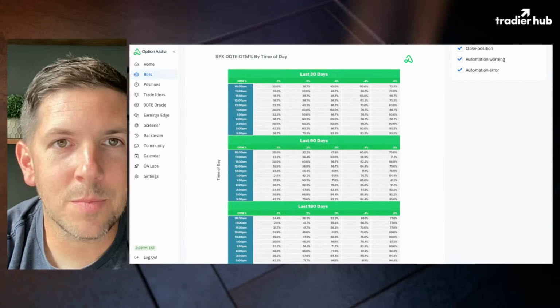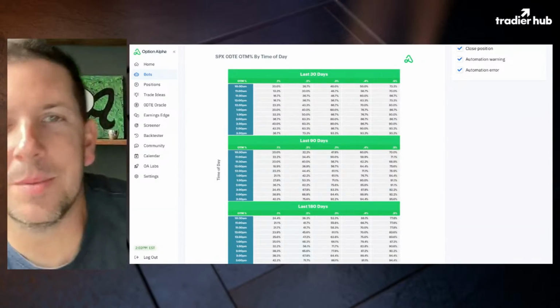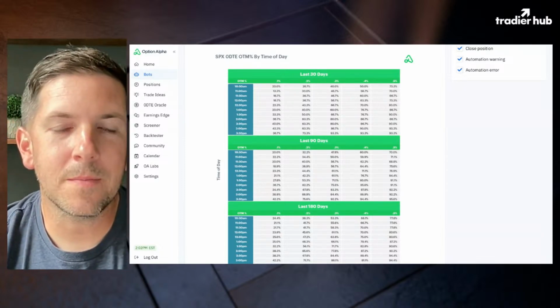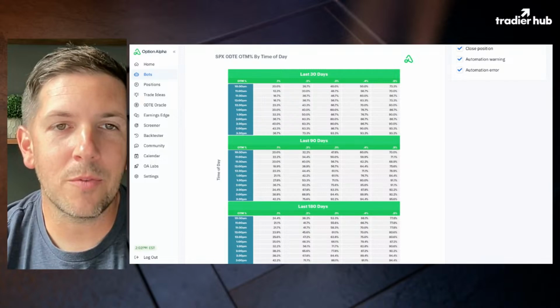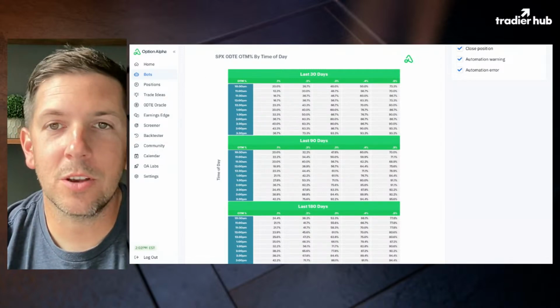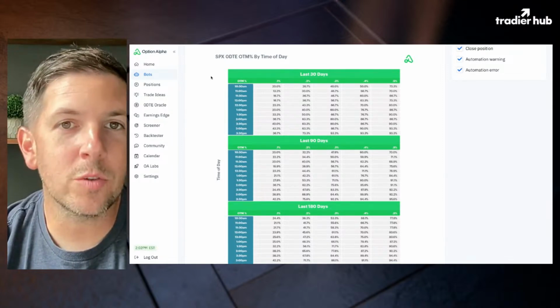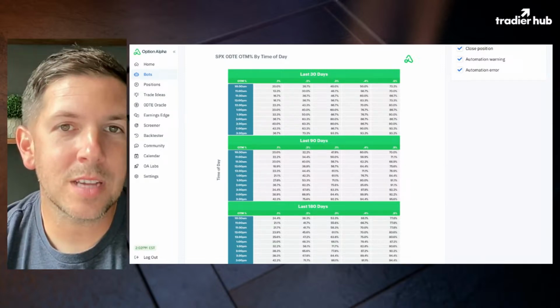So let's jump on over and share my screen here, guys, and get the tabs up. Okay, so the first thing we're going to look at, if you might recall, is the old peg data that we had before. This was SPX 0 days to expiration, so the same day. We ran this data on minute level data, and basically it was showing you the ranges that SPX could be in by certain times of the day.